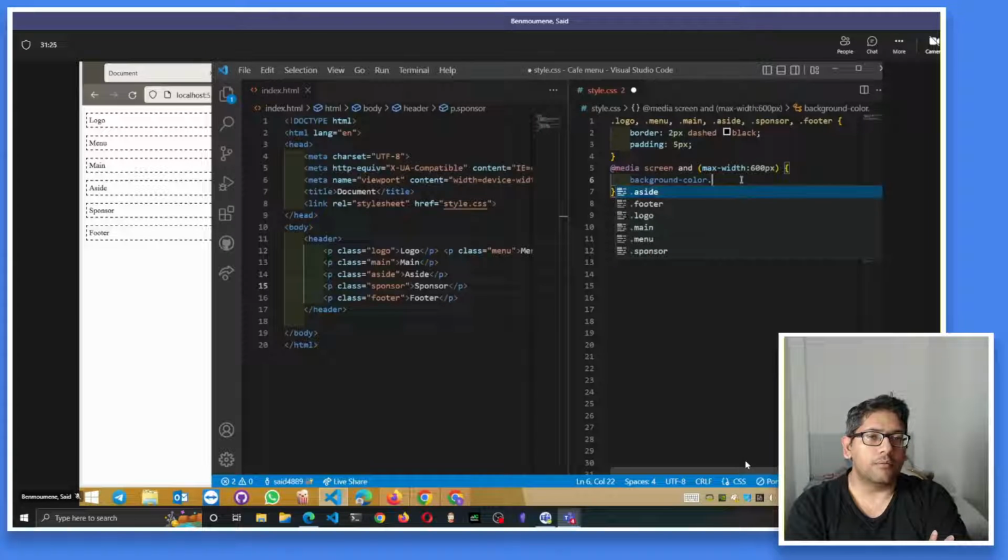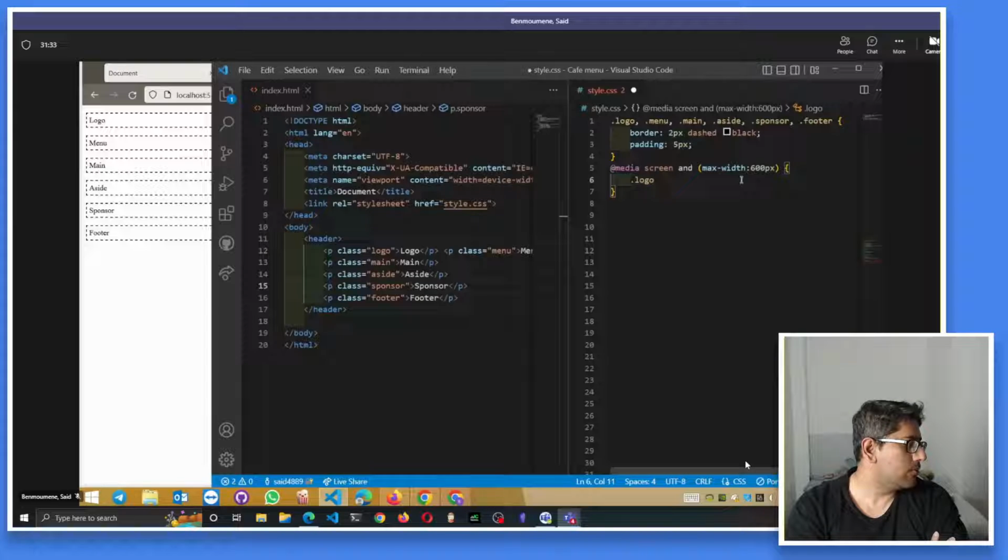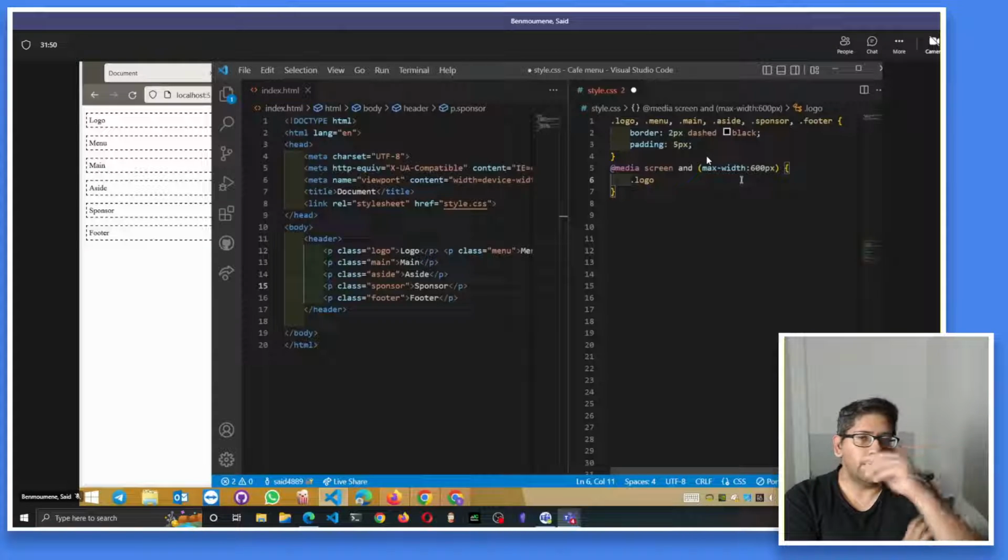No, remove background color and for the class logo, dot logo. Yeah. And then put the rule for background color. So inside the media query, you write all the rules, no? In the media query, media screen, max width 600, inside these two brackets, you write all the rules that you want to apply. Yeah. Right. So logo, then now you can open your brackets.